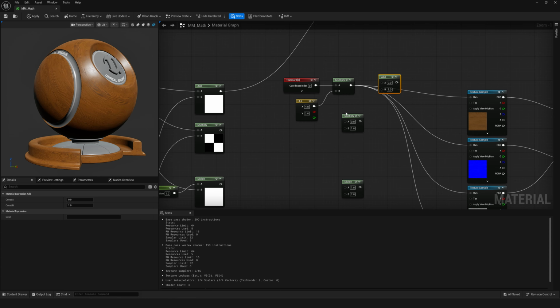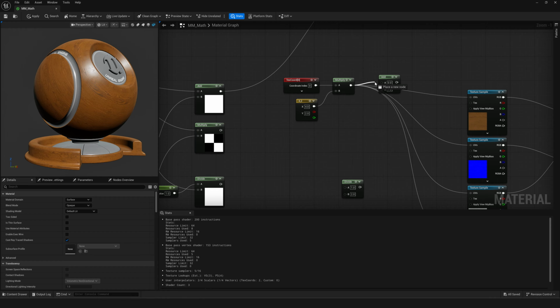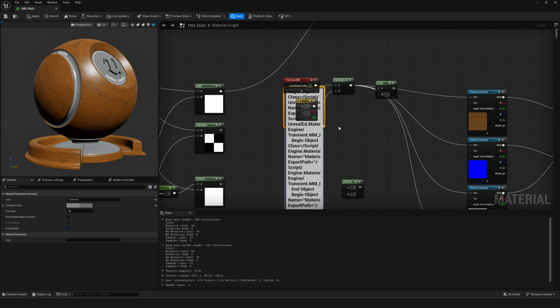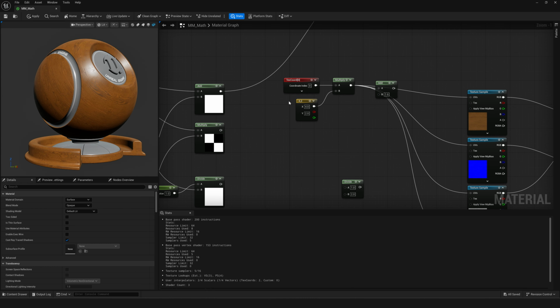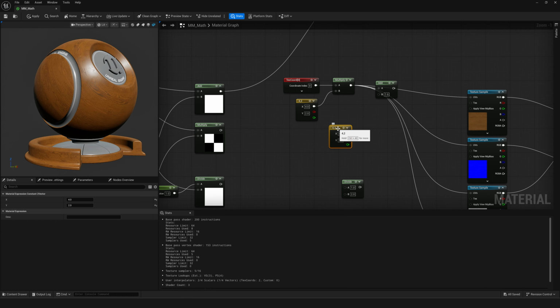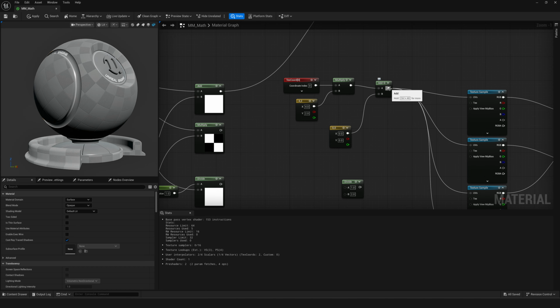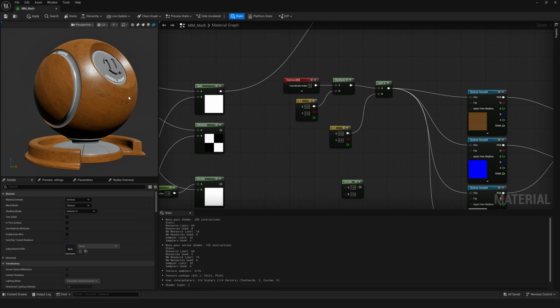But let's grab this add node, let me delete the old one here, and let's start off with this. So we'll grab another one of these guys and plug them in. And let me set these to 0 first, because again, just like in math, you want to start off with just a flat value. 0 plus anything will always be that thing. Just like how 1 times that thing will be that thing. So let's do this. And as we can see, nothing's really happened yet so far. But let's start to add in a value, like say 0.5 here.